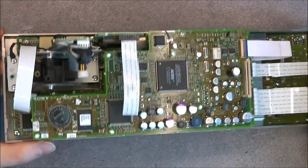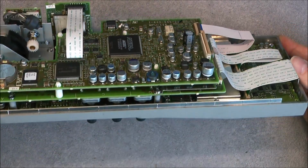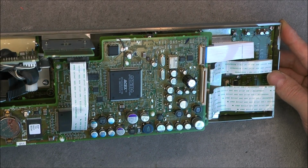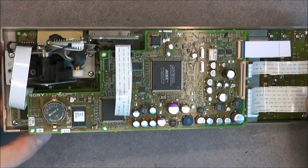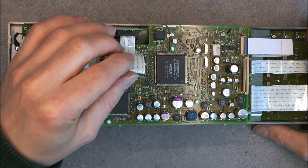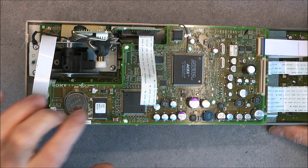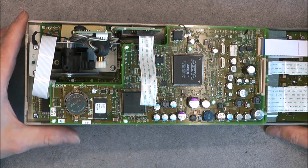Your board here for your memory stick, and a whole bunch of extra boards. You can see. Wow. So with here obviously the main computer control board, probably the main processor here. Some RAM here apparently, or ROM. Yes, probably ROM. There is a software number written.